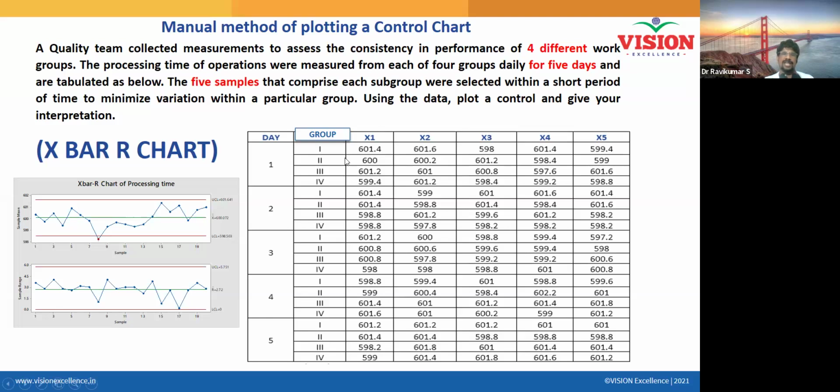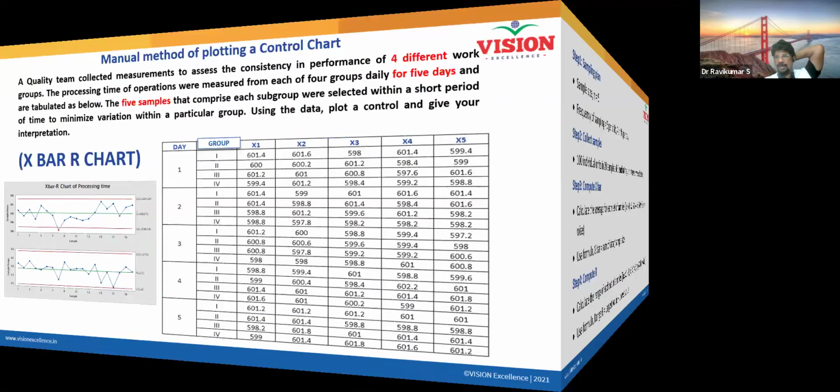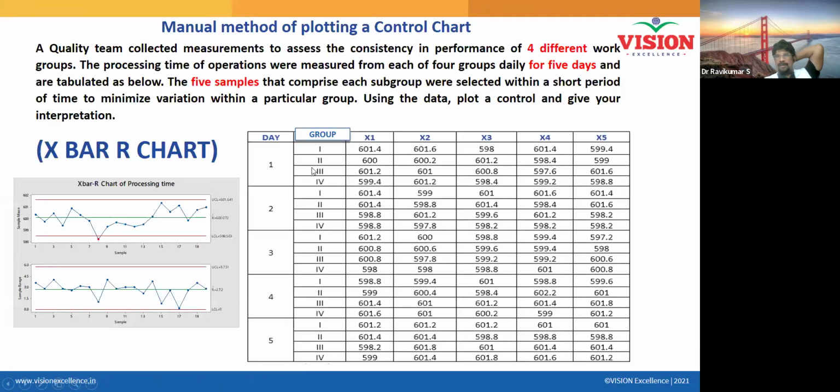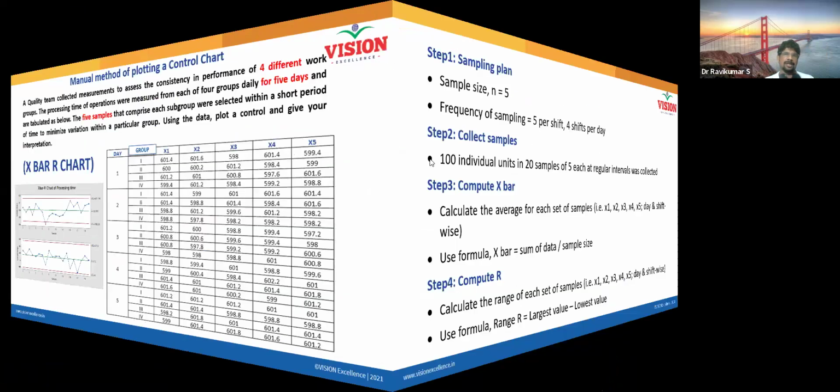So this is the data which they collected in the 4 shifts. This may be the dimensions of the particular product which was made by the particular workers. We are collecting the data from the process to assess the performance of the workers. If the product which they are manufacturing is within the particular limit, we can say they are performing well. If it is not within the limit, then we have to find out what is the reason. This is why we are doing this control chart test.